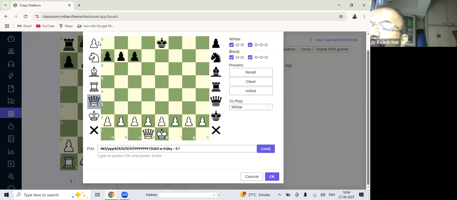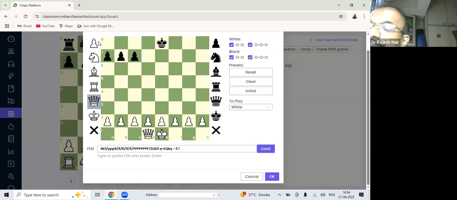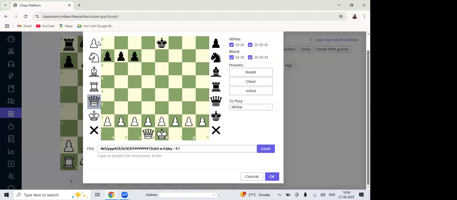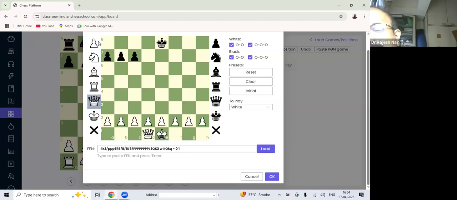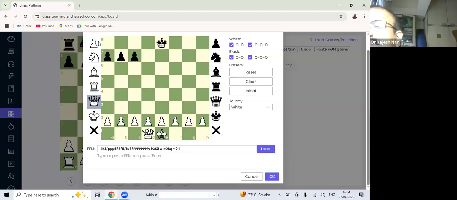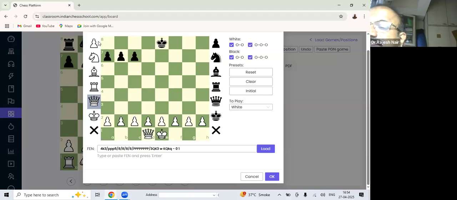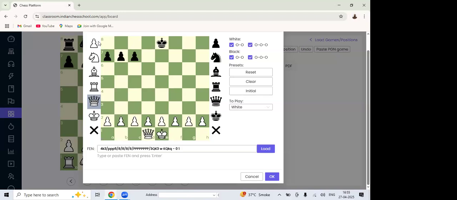There are a lot of opening moves, ma'am. I can tell you: Italian opening, English opening, Sicilian, Caro-Kann, French defense, Petrov defense. There are a lot of openings. Let us learn the basics first. Right now we are learning the movement of pieces. Rajesh, you said you need to control the center of the board. Because the opening is from white, naturally you'd like to move two pieces, no?